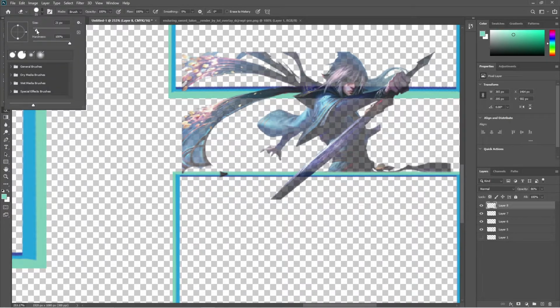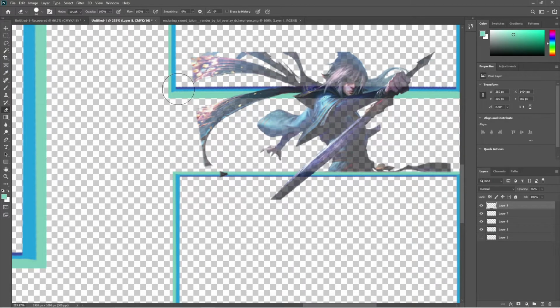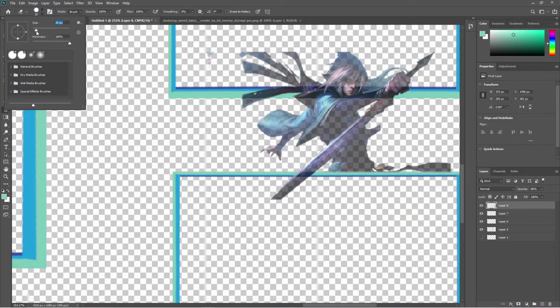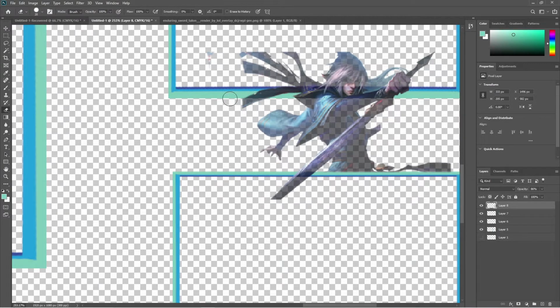In fact, we can increase the brush size, because we're just going to be deleting all of this. We don't need it. Maybe we can keep some of it, but I personally just don't need it at all. We can make it a little fade effect like so. And then we can do something like that. Something like that. And something like that. People are not going to be seeing it.